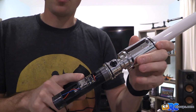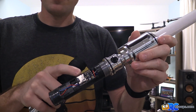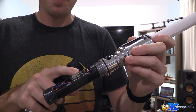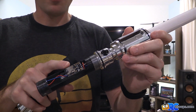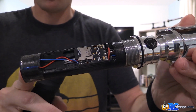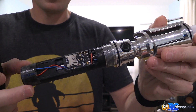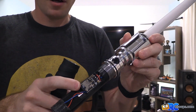I went with this board because Cal over at the Saber Armory made this board specifically for first-time builders and guys that are new to the hobby. And I have to agree, it was very simple, very easy to follow the instructions and wire up. You have to do a lot of soldering, but the soldering pads are pretty simple to get to. All the wiring's underneath the board right now, and it does press fit and snap into place on the chassis. But it has a removable SD card, and that's how you program it.